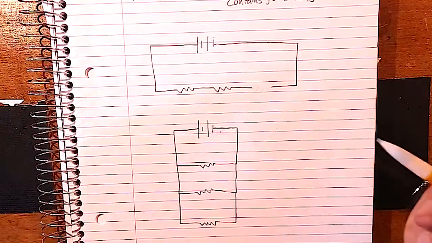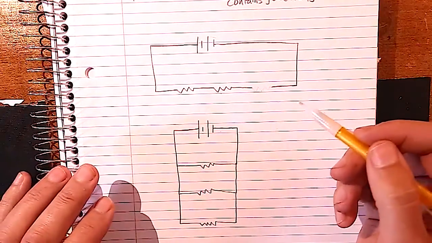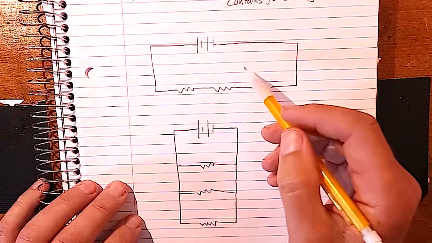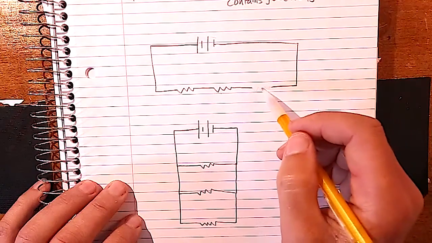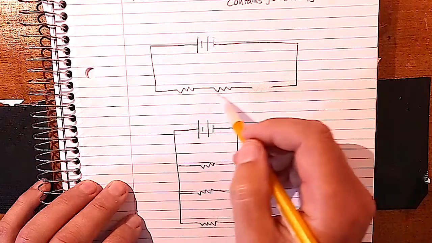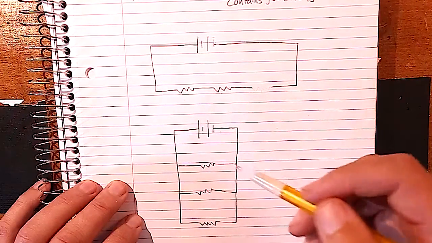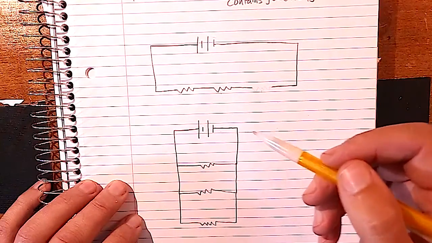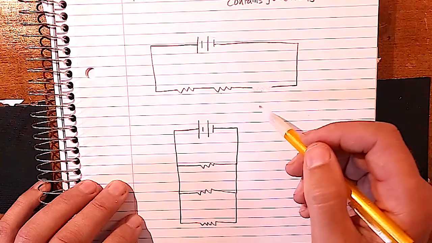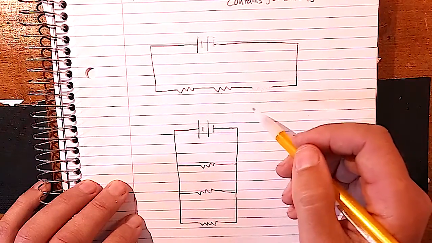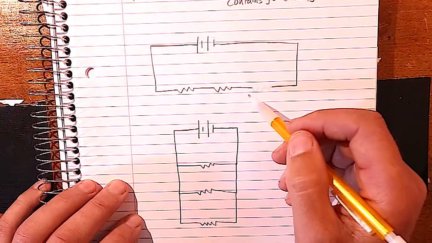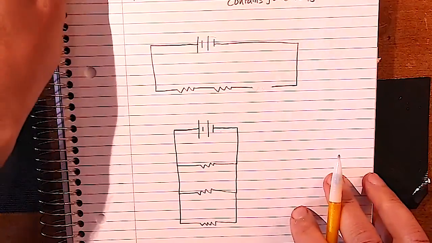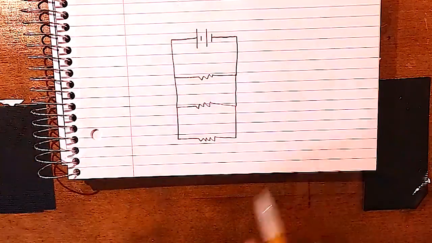A common example that you see is holiday lights or Christmas lights. Sometimes they're wired in series, and it's super annoying because if one bulb burns out, all of the other bulbs burn out. More modern day Christmas tree lights are wired in parallel, so there are multiple ways for the electrons to flow, so if one of the light bulbs burns out, the other ones stay lit. That would be a parallel circuit.